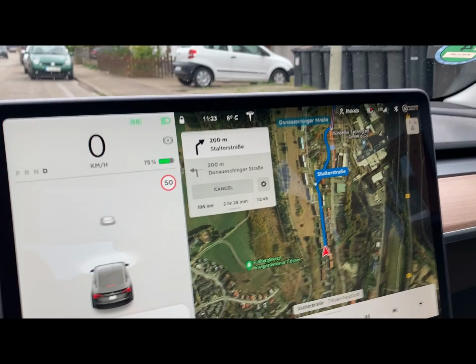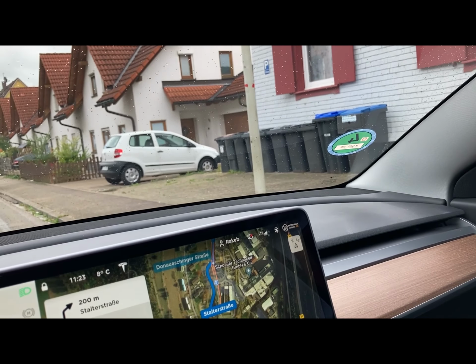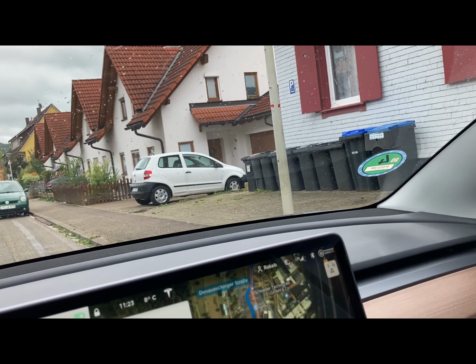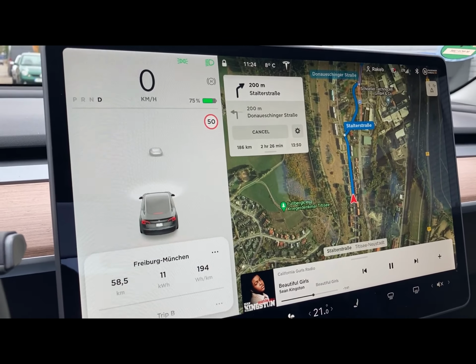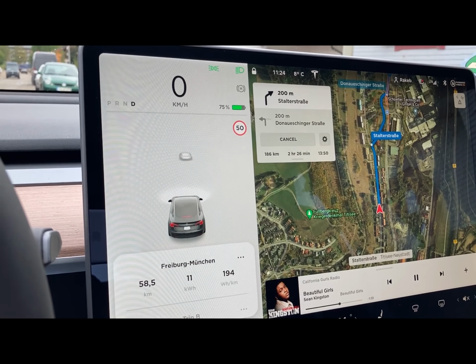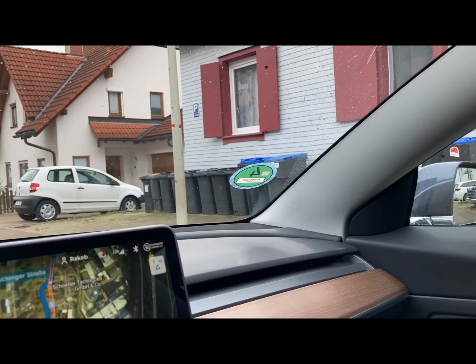And from here, the news is that here I got blocked again because the way that I was supposed to take, that road is blocked, closed I mean. And I tried to take another route and the navigation system keeps redirecting me to the same route. Yeah, so it's not so good right now, so I will have to find a solution.